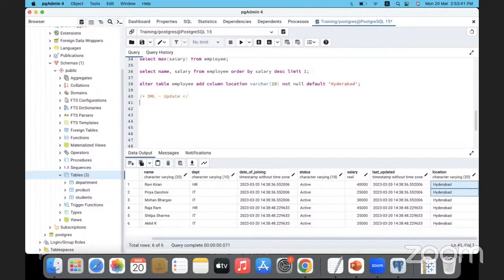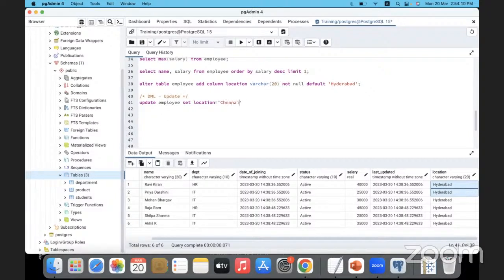How do we write the syntax for an update query? We use the update keyword, of course. What is it that we are trying to update? Table. So update followed by the table name, employee. I would like to set the location to Chennai.